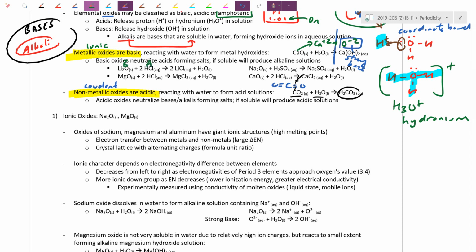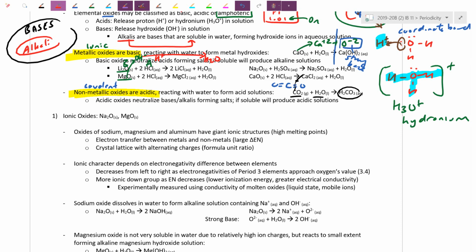Bases are supposed to react with acids. Even though the oxide has yet to generate the hydroxide, I know that when you drop this in water, it is going to eventually create the hydroxide, and it's the OH- that reacts in a 1-to-1 ratio with H+. During a neutralization, we end up forming water. So that's a generalization here. In fact, the more ionic something gets, the more basic the solution should be.